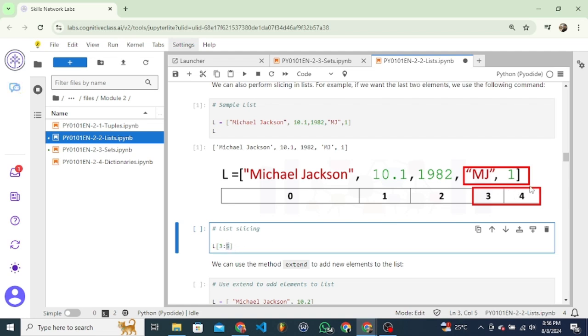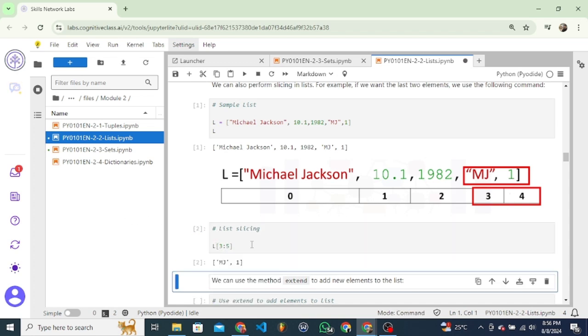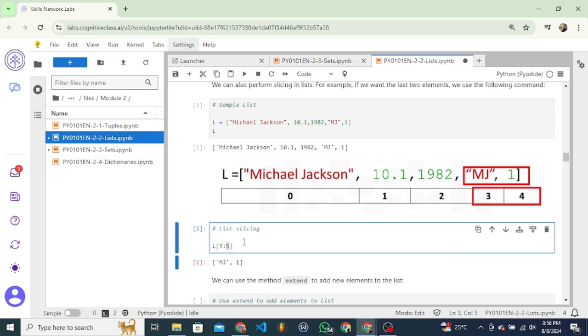So it's not up to 5, and you have to go a step further when you want to include. If you want to include the fourth index, you use 5. If you want to include the second index, you use 3 as the endpoint, right? Just keep that in mind. As you can see in this situation, you've printed index 3 and index 4. The last one is never printed. Just keep that in mind as well.